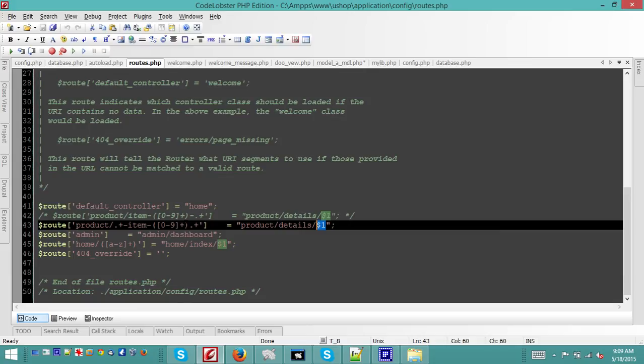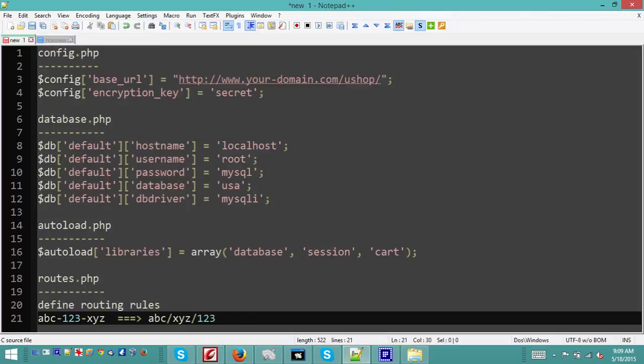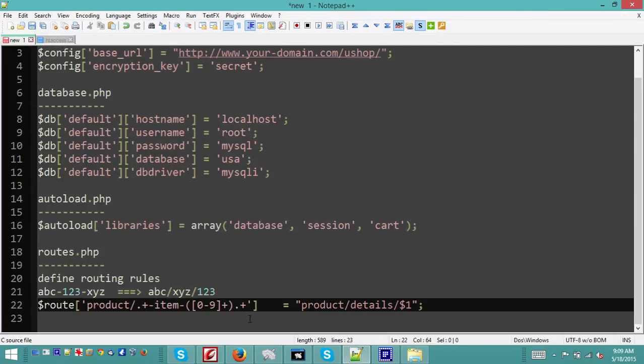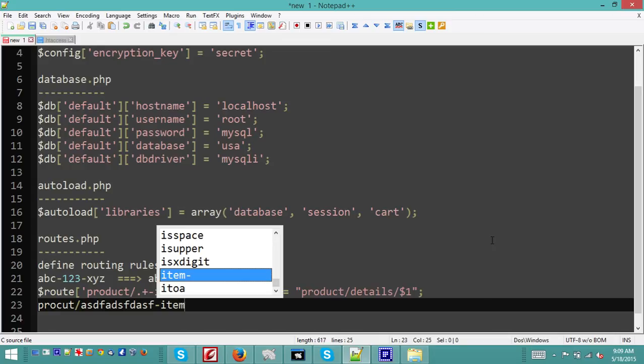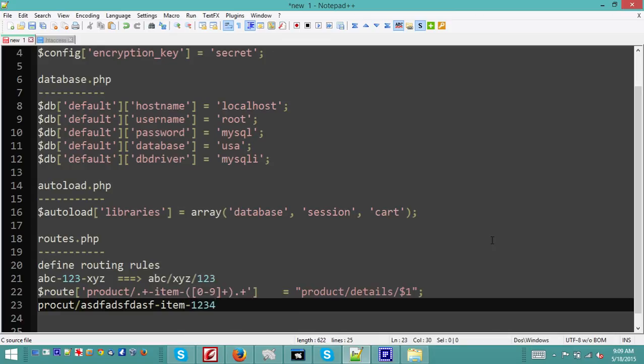$1 is what you have been focused on. So in this case, let me give you an example of how it will look. For example, product blah blah blah blah dash item dash 1 2 3 4, and then blah blah blah blah.